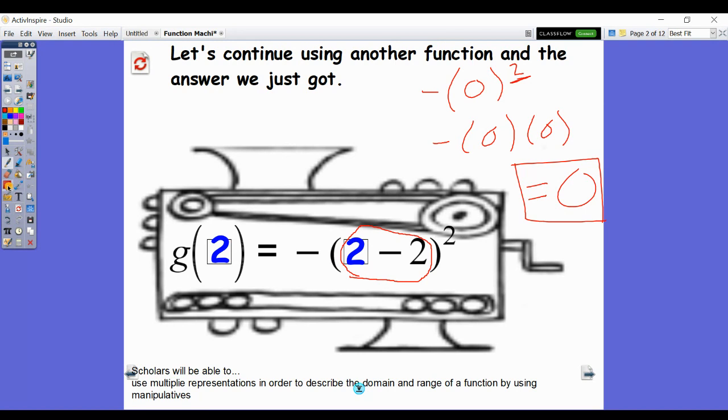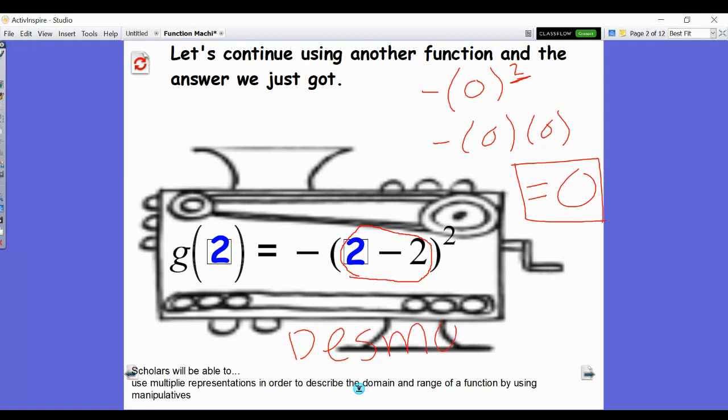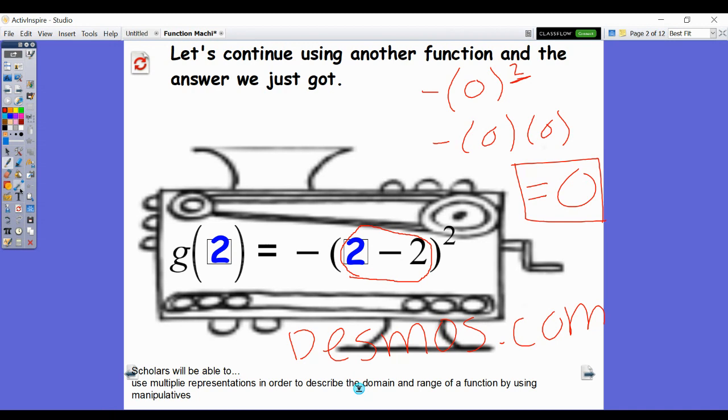I'm going to use either my calculator to get the work done. I can go to the Desmos calculator, desmos.com, shameless plug, desmos.com. I can use the calculator over there. I can use the calculator in my home. I can use the calculator in my head. And either way, it's going to be finished.